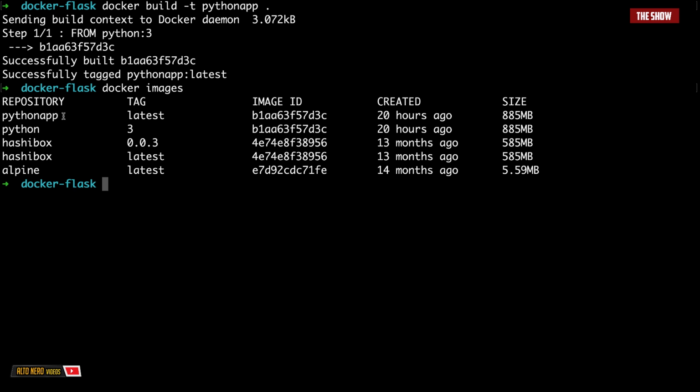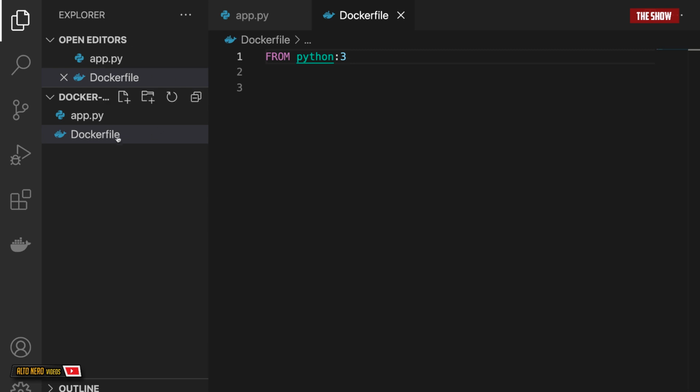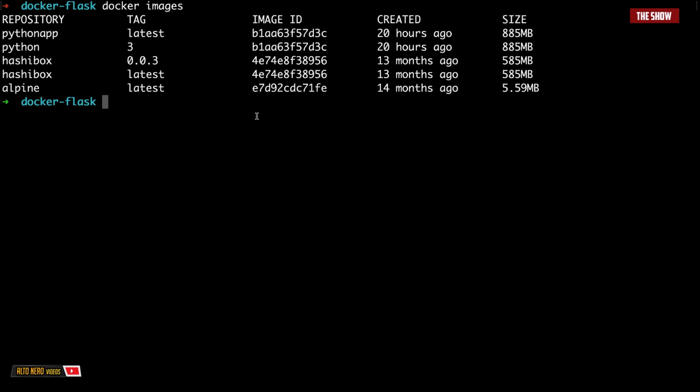I have the python-app image, and now I will run the python-app image, and when I run it, I get a running container. A container is a running instance of an image, and the image is basically this source code over here. So I'm going to run the image and get a container, then go into the container and see what is in there.